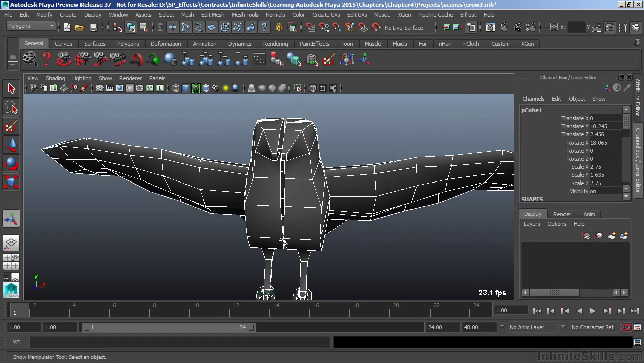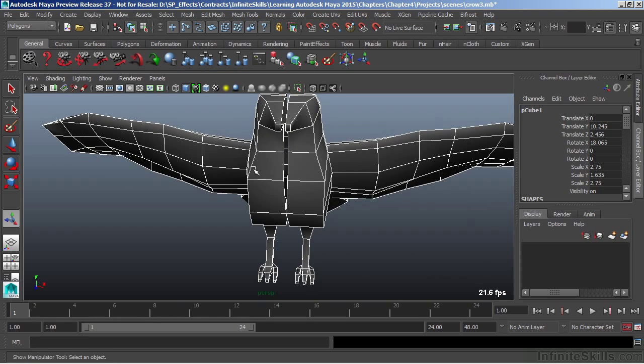Those vertices merged right here where they were touching, but that one vert that was pushed over the YZ plane caused the geometry to be pushed away by that distance. Therefore, I now have a large hole in the middle of my geometry. Now, of course, we would just undo this and make sure that that vertex was snapped back.